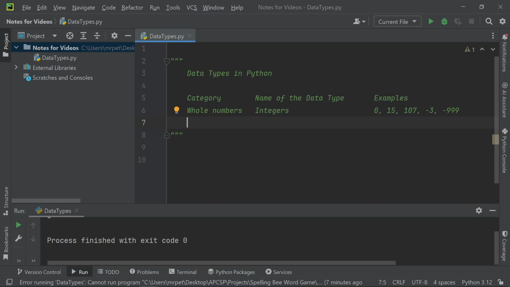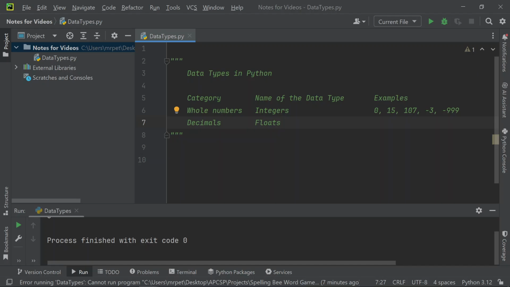What else do we have? If we have whole numbers, we also have a different data type for decimal numbers. These are numbers that have fractions, or we also call these rational or even irrational numbers. But in programming, we typically just call these decimals, and the name for these, there's two different types, but usually we'll call these floats in Python.